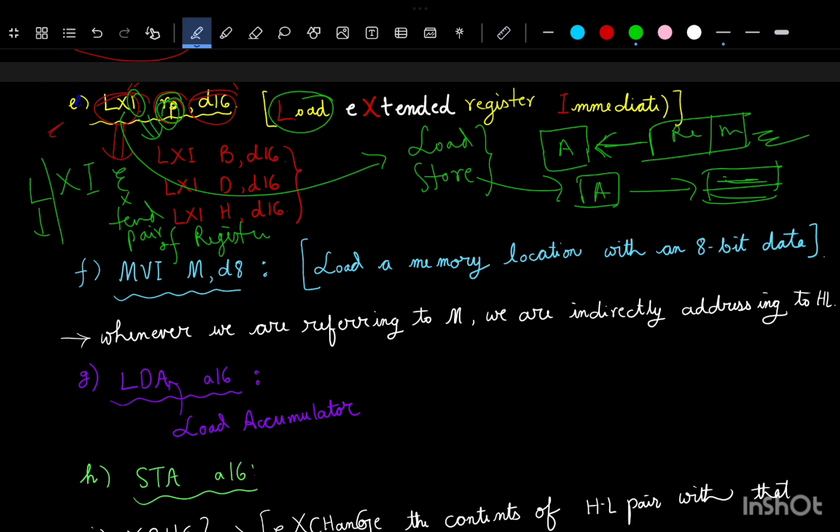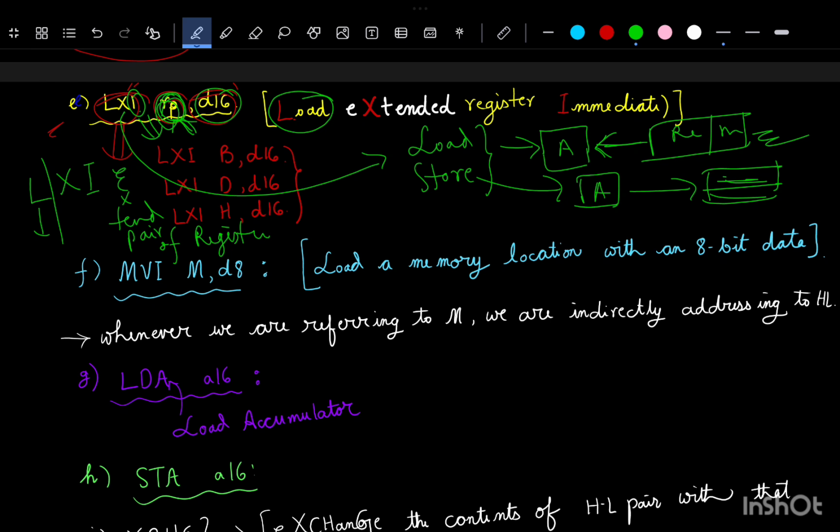So in this instruction, we're mentioning this register pair, right? So this 16-bit data will not be loaded to the accumulator, but to the register pair which is given in the instruction, right?